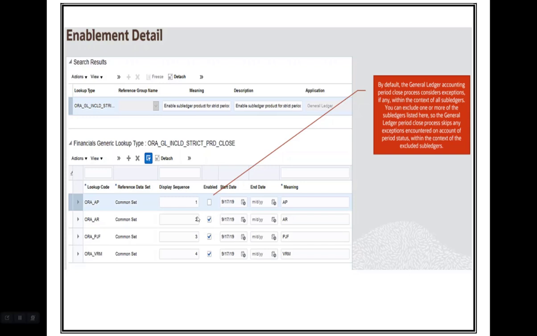So the GL period close process skips any exceptions encountered on account of period status within the context of excluded subledgers. As I told you, if you exclude these, it means you are going to exclude the AP subledger from restricting the close of the same period in GL, but you enabled it for AR, Fixed Assets, whatever.